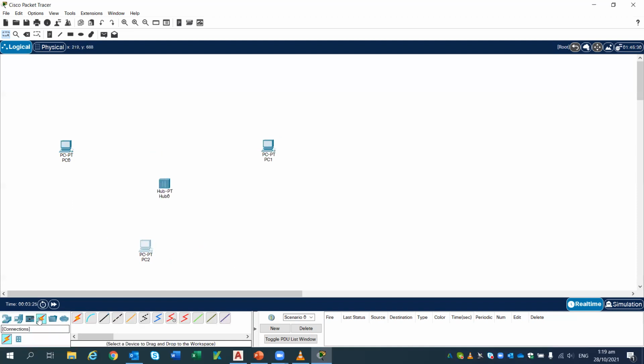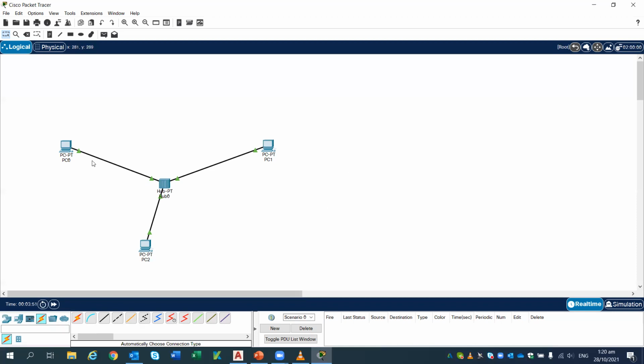So now we will choose this intelligent connection, which will automatically decide, and we do not need to bother about the type of the connection or the cable. It will automatically suggest the type of the cable. Now these green triangles show that this is an active connection.